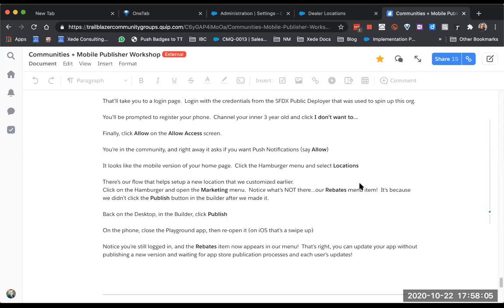And one thing that's cool, I would point out to everybody, is that when you make changes in the community, they immediately become available in the app. You don't have to republish your app. It's a right away thing.